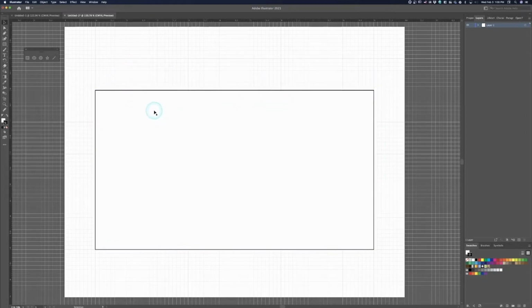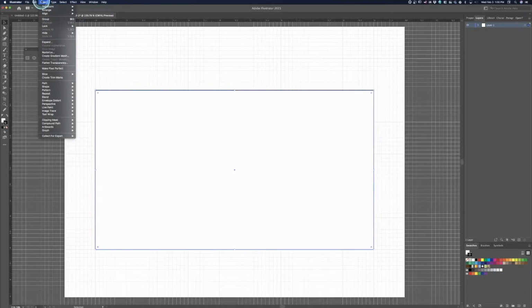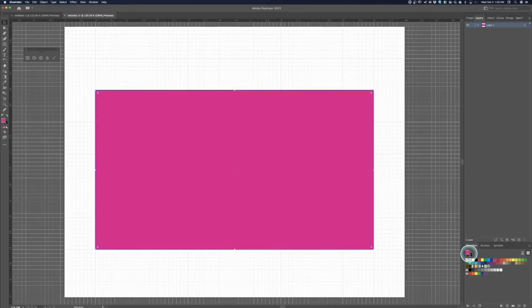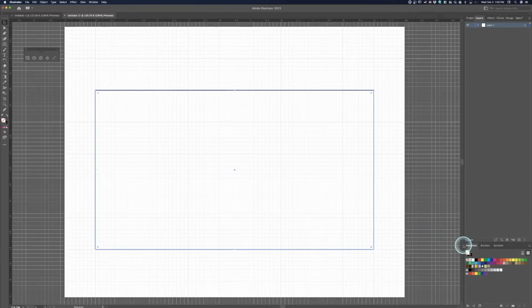So with my object selected, and this is an object, it's a shape, but it's called an object. With this selected, you can go down here to your swatches. And if you look down here, you can see that there are different colors I can choose. And I also have a stroke and a fill. So right now the fill is white, and I actually don't want to have a fill. I'm just gonna make this nothing. If I wanted this to fill as a color or something, I can just fill it in as a color. But no fill is good for my purposes for this particular task, which is to create a floor plan.